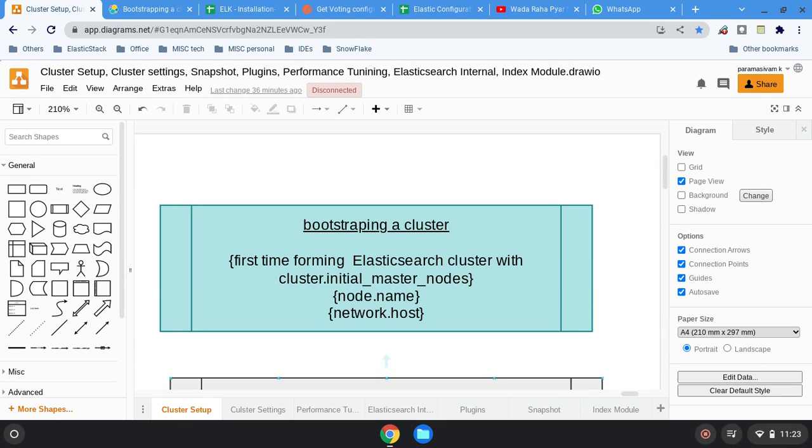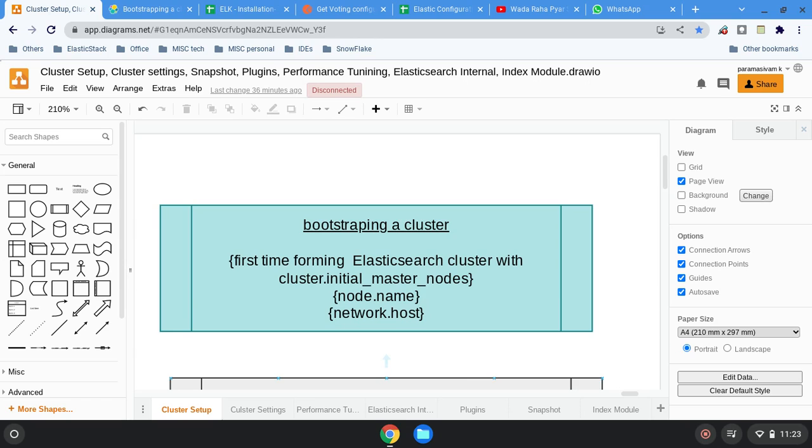In this video, we will see what we mean by bootstrapping cluster. Bootstrap checks we have seen in the setup, right? Bootstrap checks is different, bootstrapping cluster is different. That is one. Second thing, I am creating a separate video for each topic or each setting related to discovery.